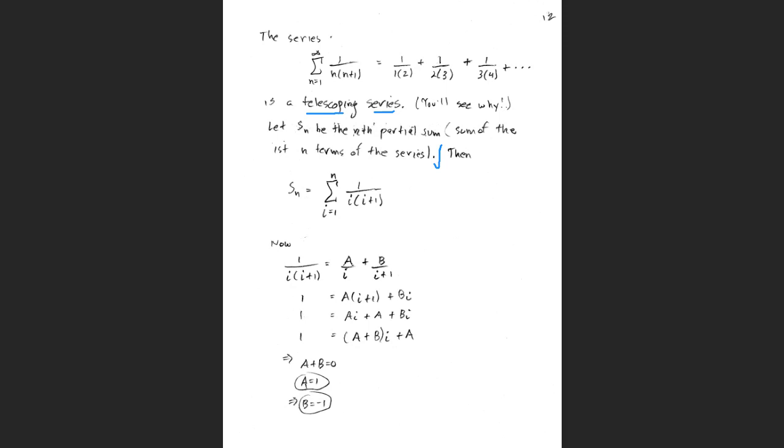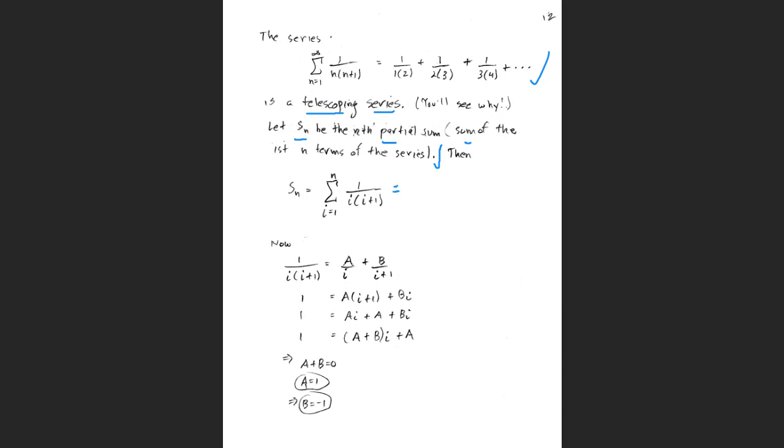Okay, so, all right, how are we going to deal with this particular series? What I did was I wrote out some terms of the series just so it's a little less abstract. And it turns out we can think of this as a telescoping series. How are we going to show that it converges? What we're going to do is look at the nth partial sum of the series. The nth partial sum is the sum of the first n terms.